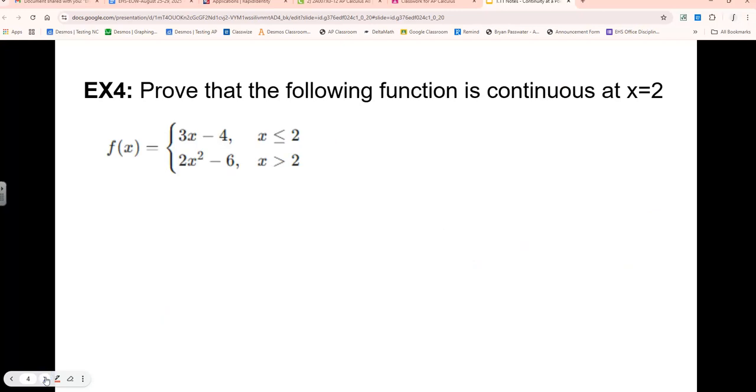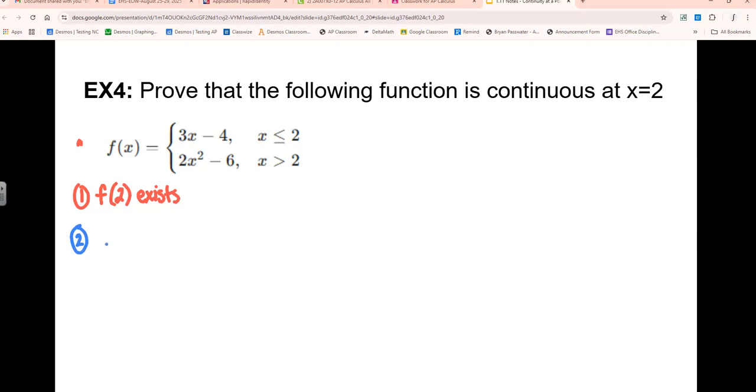All right. So let's look at what you would do for proving that a function is continuous at x equals 2. To go back, I'm going to summarize the things that we've got to do here. We first have to show that f of 2 exists. Now you don't necessarily need to write this down every time, but because I'm trying to teach you the process, I'm going to write this down so we know what we're doing.